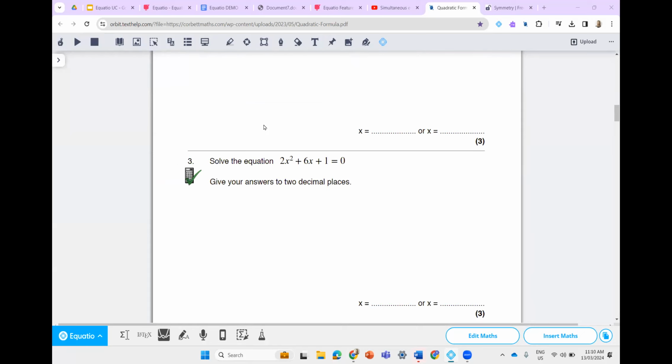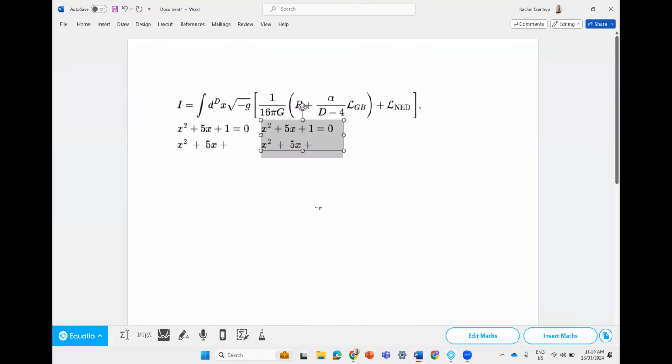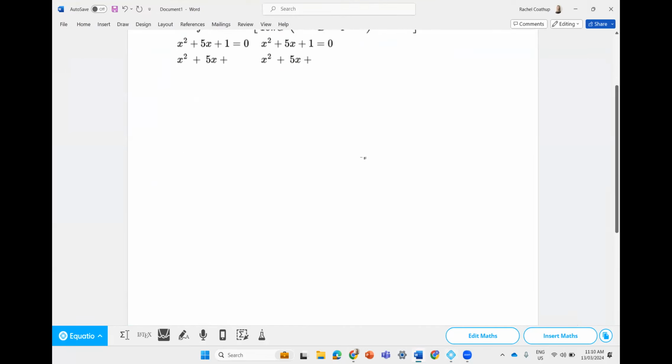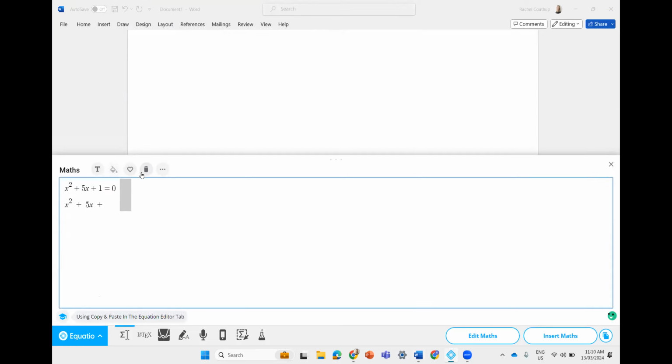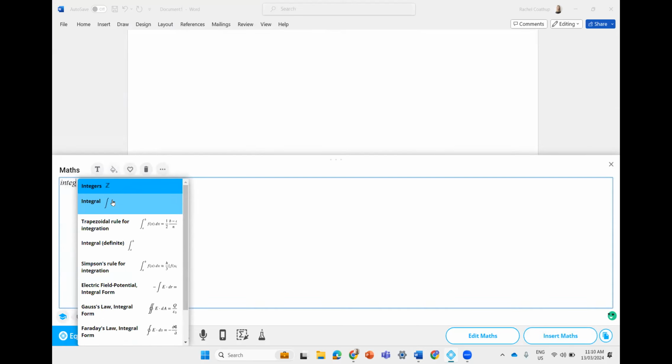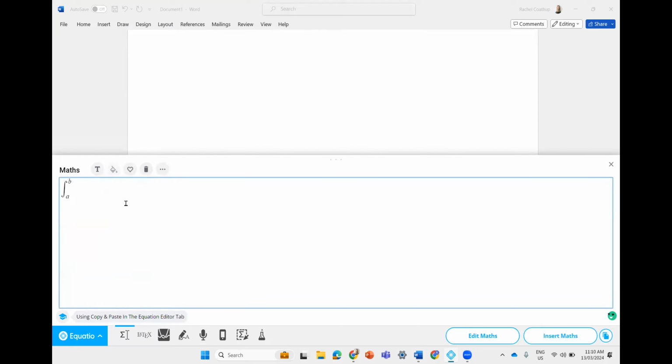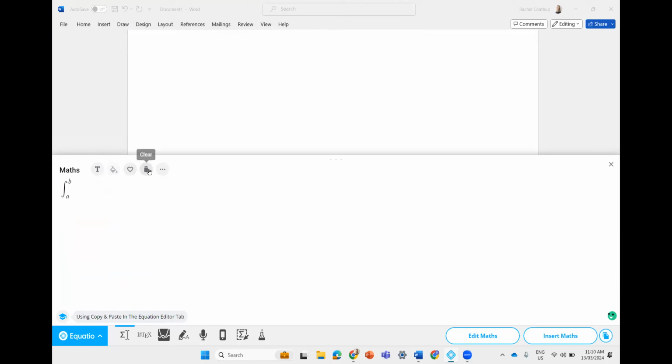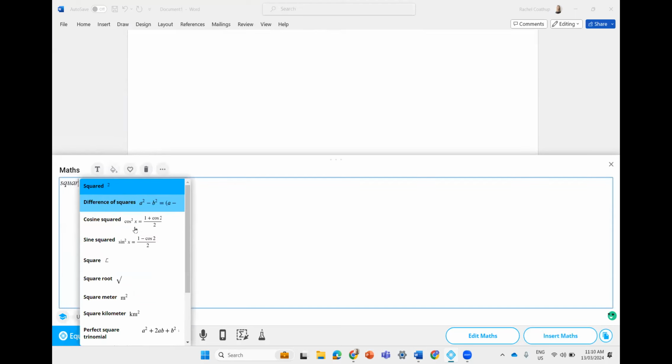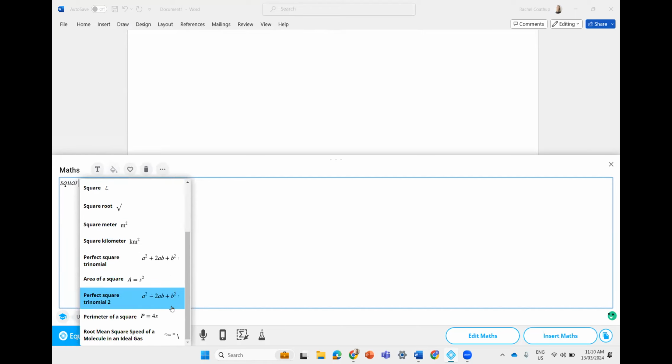The other thing that I'm able to do is, when I'm in a document, and I'm going to switch back to my Word document in this case, just to show you, I can go into that equation editor like before. And what I can also do is pull through anything that I need to. So if I wanted, say, the integral, you can see there that I can start just typing the first couple of letters, and that's going to then give me the integral to be able to add this into my document. In a similar way, if I wanted to get that square root, I could simply tap those first few letters of the word, and you'll see that several things come up.